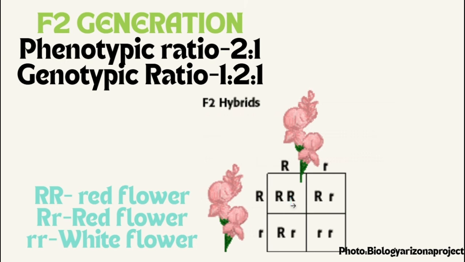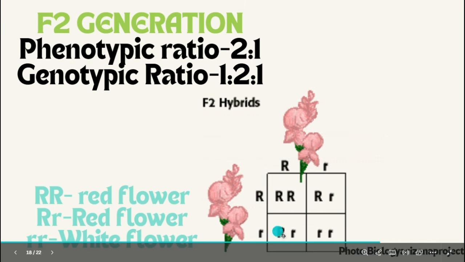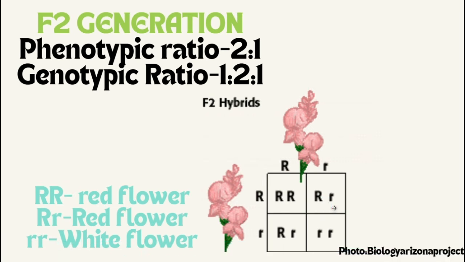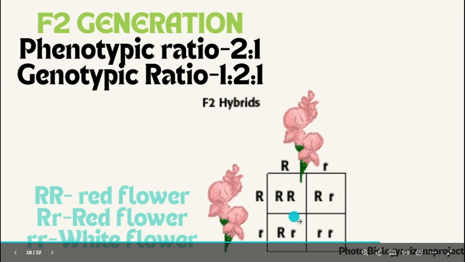And they're not going to have the trait for white flowers, because they're not like a little r. So it means, say, they're fully red, they have no trait for white flowers. Then the other two, which is 50%, we realize they both have the white flower trait that they carry with them. So that's 50% for the genotype big R, little r, and the phenotype is going to be red flowers, right?